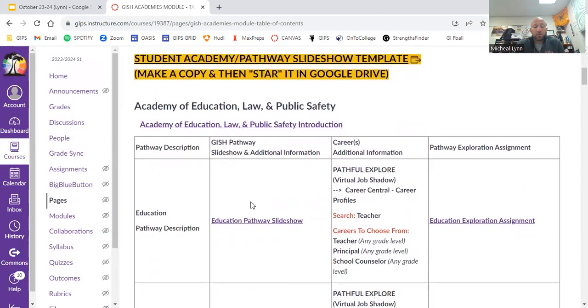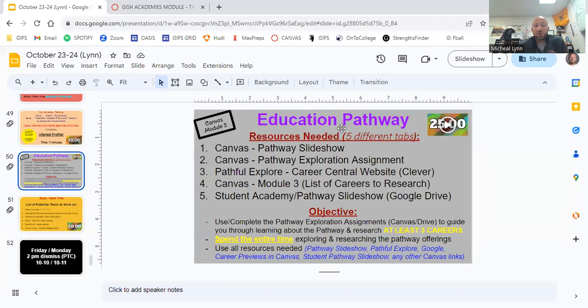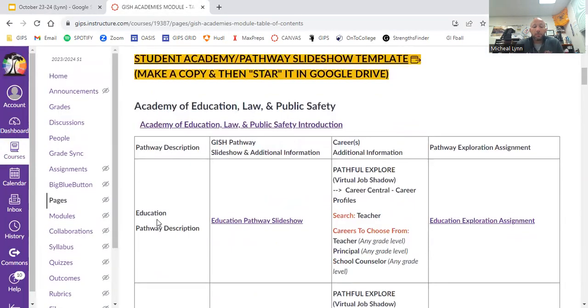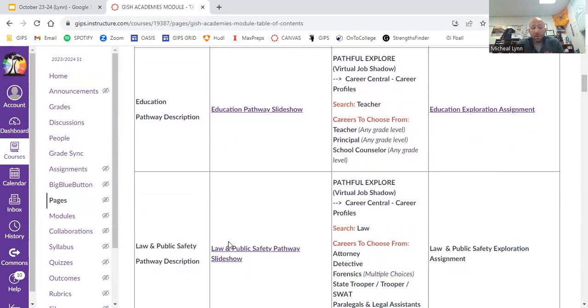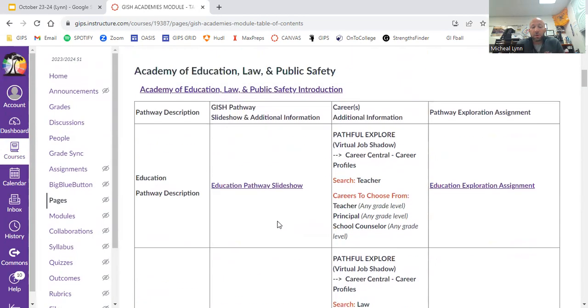Pretty much everything you'll see, we're doing education today, right? It tells you at the top, we're doing education. You'll see that everything moves horizontally here. So education, all this is education stuff. This over here is education stuff. So it just moves left to right for each pathway. Then next time we do this, it'll be law and public safety, same thing. Okay, you see what I'm talking about.